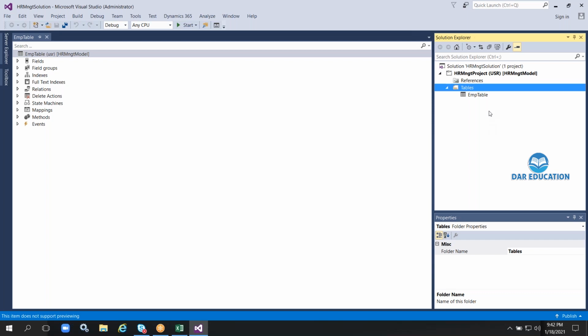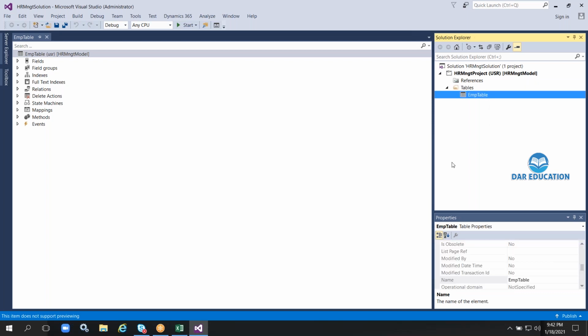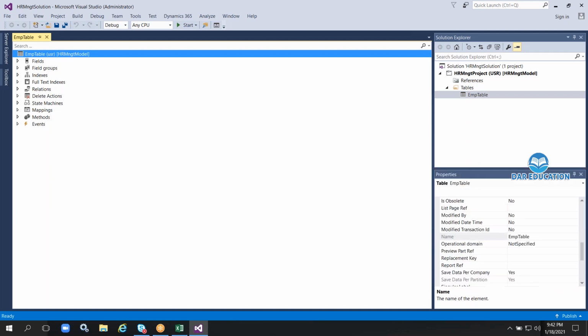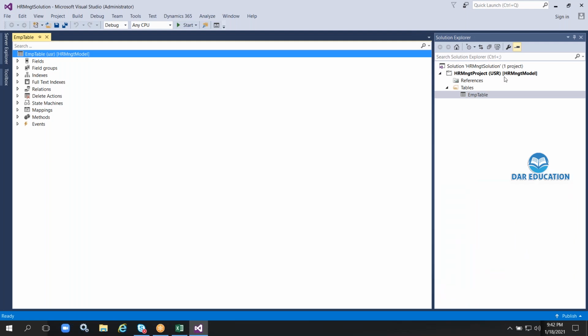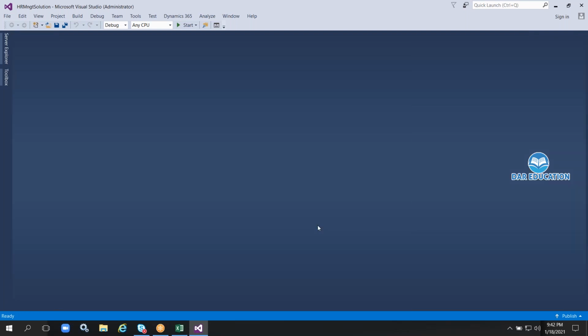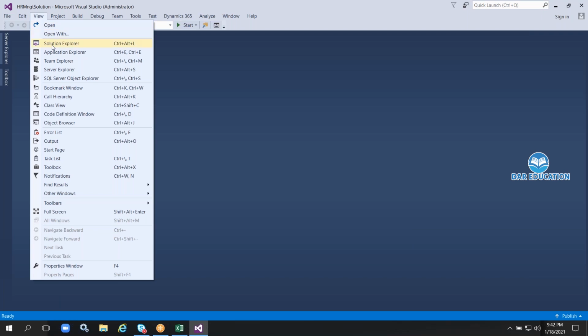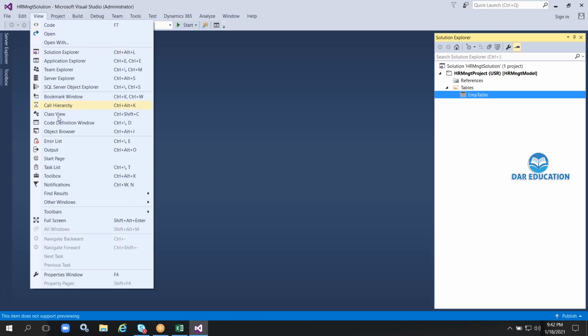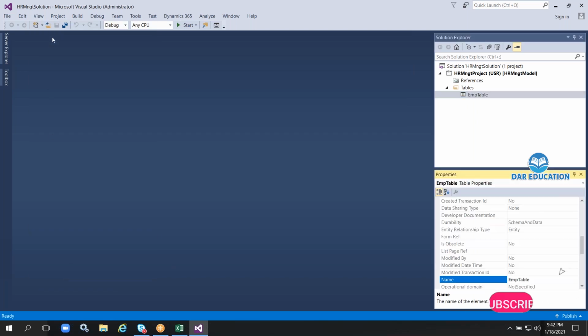I have created a table, right? So the system understands that you are creating a table, so it needs to create a table folder and show it in that specific folder itself. Otherwise we need to create a folder manually and drag the table into that particular folder. So that's why I selected that option initially. Okay, fine.